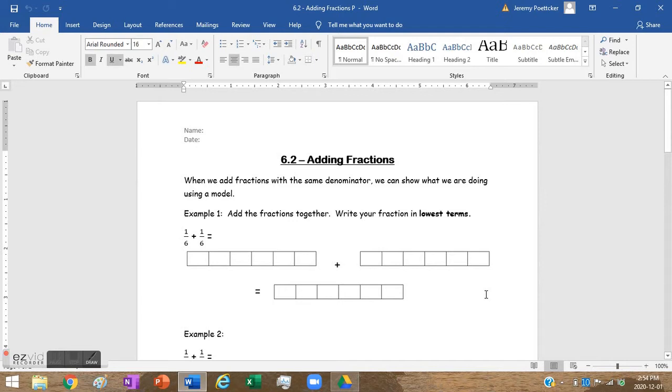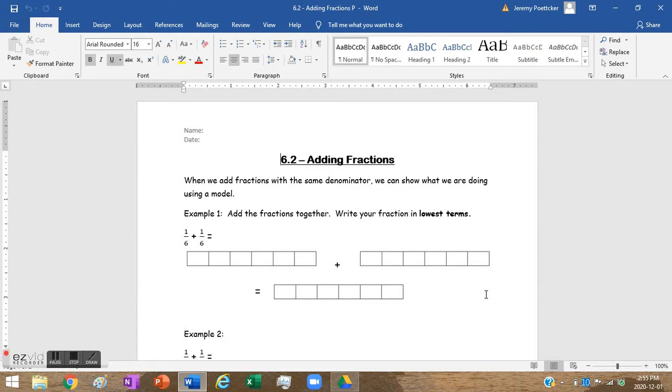Okay. We're going to look at some adding of fractions here right now. Pretty simple stuff to start with. And actually the adding that you're going to do is not tricky, but where it does become a little bit tricky is some of the stuff that goes along with it in terms of the lowest terms and even just the way that it looks on paper.